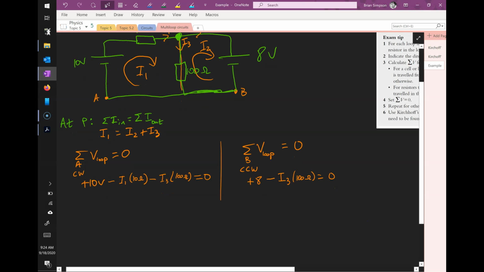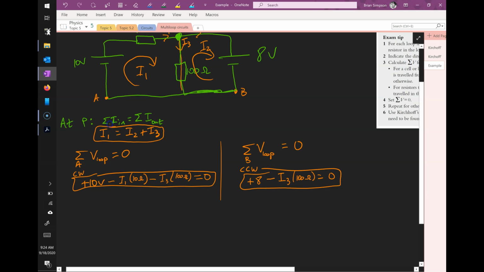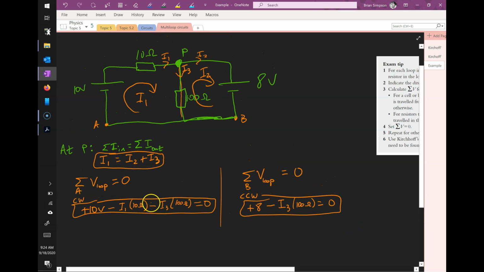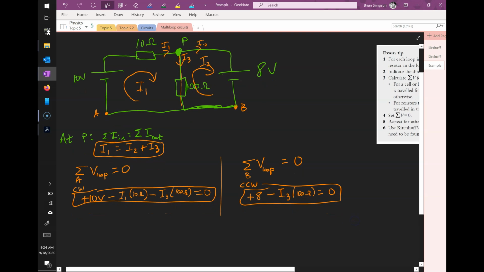So what you end up with in these multi-loop problems is just a system of equations. These three equations, and you're pretty much done with the physics at this point. You just have to solve this system of equations in the 3 boxes. The right loop actually was pretty easy because there wasn't another resistor. If you look at the right loop, I can immediately solve for I3. I3 is 8 over 100.